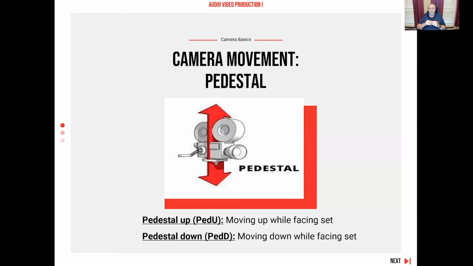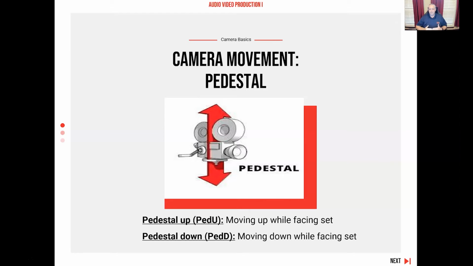All right, now we know we can tilt, so we can take our face and move up. We can tilt our camera lens up. But this movement is a little bit different. It's what we call pedestal. Pedestal would be if I had hydraulics on this chair and I could hit a button and it just moved me up, or I can pedestal down. So I can pedestal up, I can pedestal down, okay? And there are lots of cool reasons to do this kind of shot, a lot of neat things that you can do.